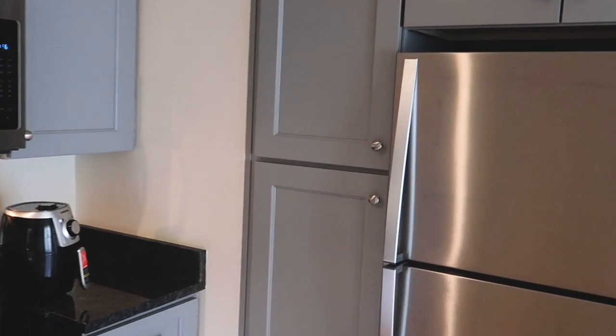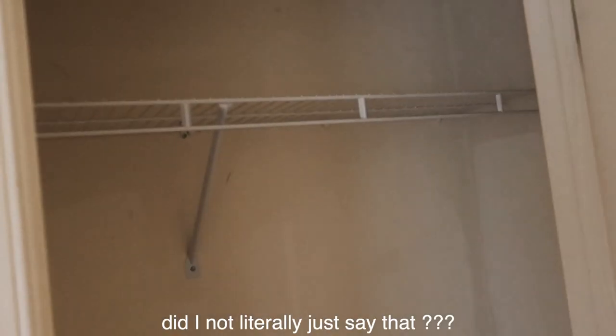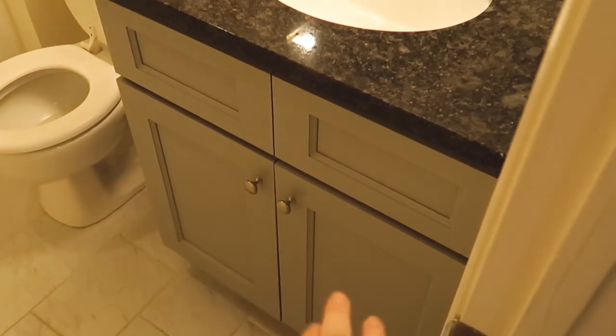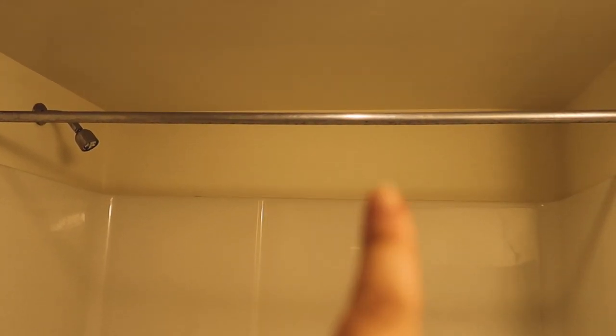I have a ton of storage over here where we can put pantry stuff, and the fridge is super nice as well. And we have a closet over here, actually. Oh, I have a closet here. Okay, that's convenient. And then you walk in, and Liv and I are sharing this bathroom right here. It has the same materials as the kitchen. Pretty normal size bathroom, I feel like. Little medicine cabinet action. I think we're definitely gonna do some kind of floating shelf storage here, because we need a lot of storage. We need a shower curtain, stuff like that. And then there's space back here.